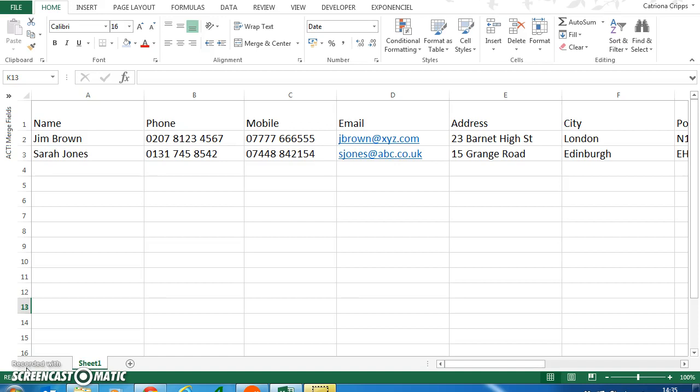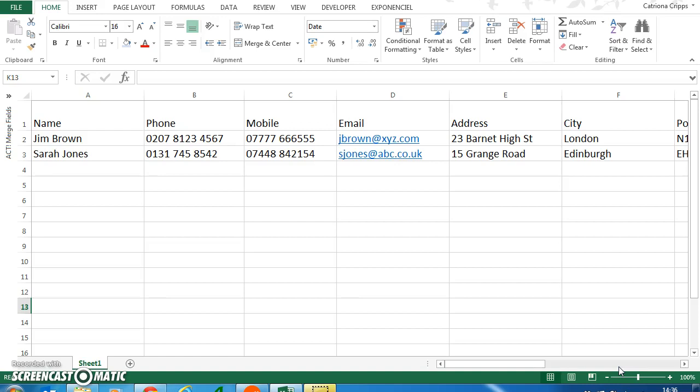So as you can see, we're in Excel, and we've got some columns set up. It's important that you make sure all your information is in unique columns. So here we've got a column for name, different phone numbers and email addresses. And depending on your business or your organisation, you might want to collect addresses as well. So if you're a business that delivers stuff to people, then you clearly need to know where they live, or if you deliver services to them.